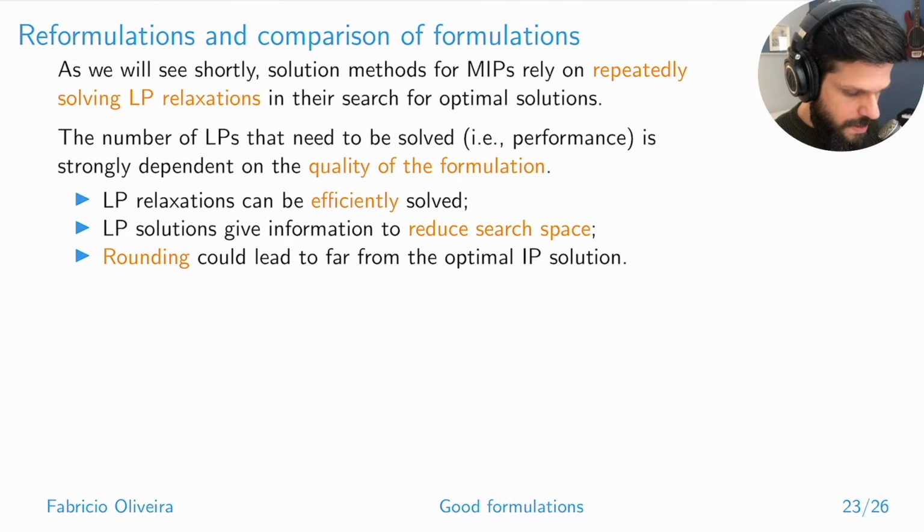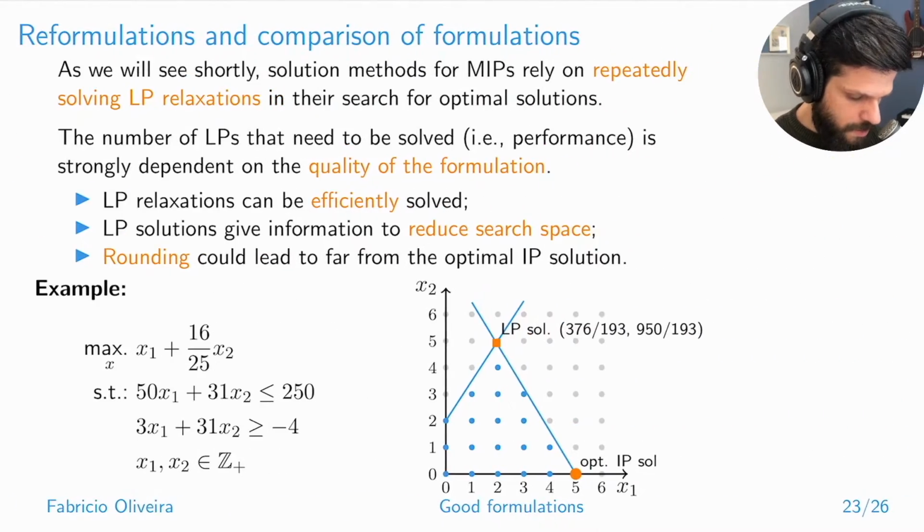So here is a small example to illustrate what is going on. We're going to dive into this in way more detail starting next class, but I want to give you a hint of what is behind it, because once you have this notion of what is going on, it's easier to understand why formulations differ for mixed integer programs. This is a very simple mixed integer problem. In this case, I have x1 and x2 constrained to be integer, and I have these two constraints.